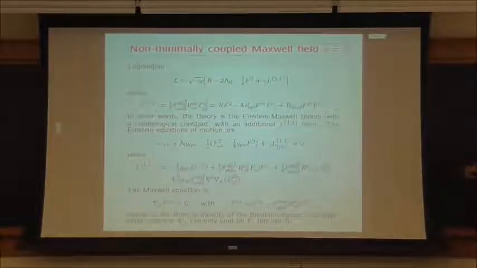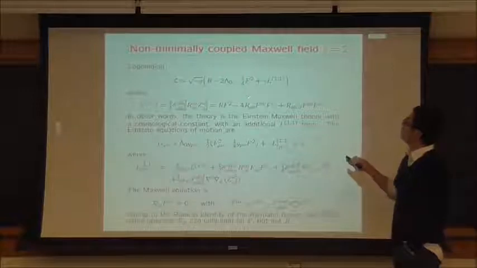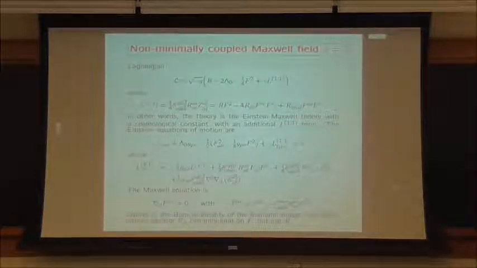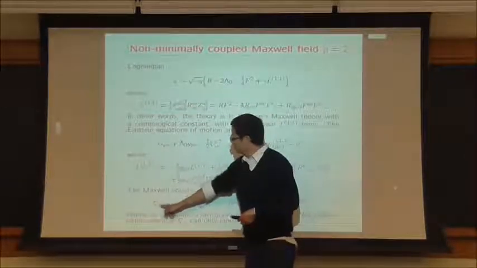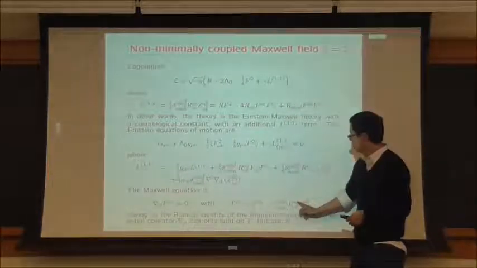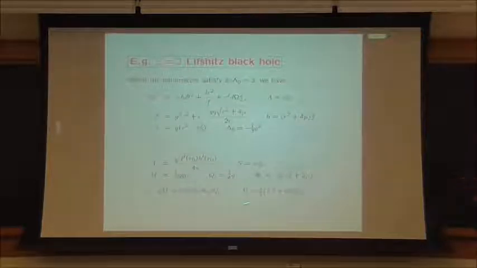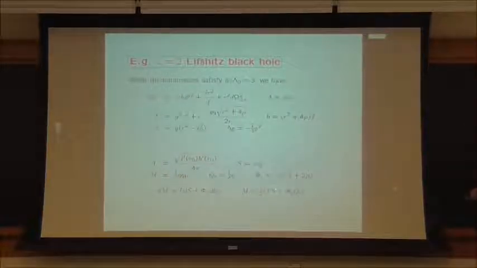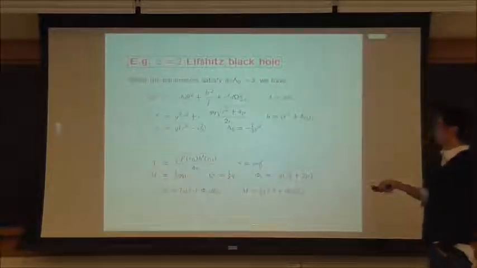Usually if you use a Maxwell field to construct a Lifshitz black hole, it's impossible, because the equation of motion of the Maxwell equation, which has no source, will immediately rule out a Maxwell field living in the Lifshitz background. But here you see the equation of motion is given by this. So the first part is just the Maxwell equation. Now you have a kind of source, and this source basically provides the possibility of constructing a Lifshitz black hole. I think this is the only example in the literature where the theory only involves a metric and a Maxwell field, which enables you to construct a Lifshitz black hole with two parameters, mass and charge, like the RN black hole.